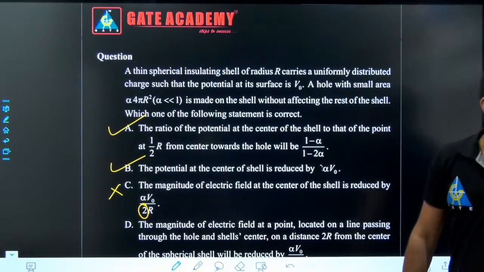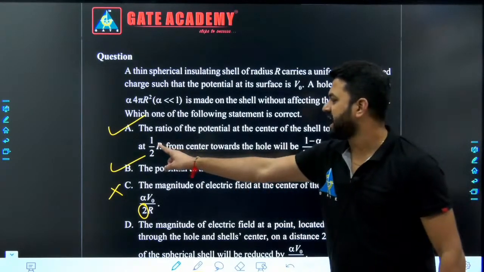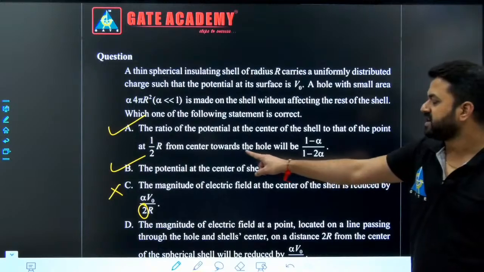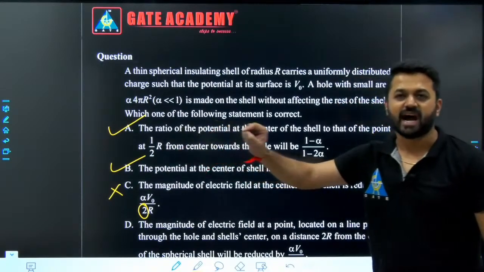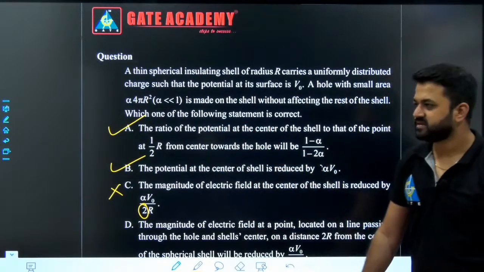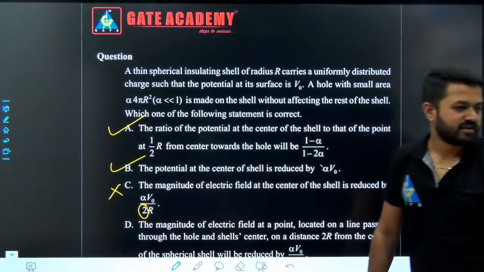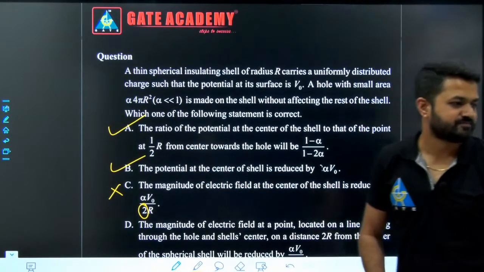So Ashok, your question was, here you can see that it is r by 2 distance from the center, so that is why we have calculated r by 2 distance. Okay, so you can see from here. Thank you, Rohit.